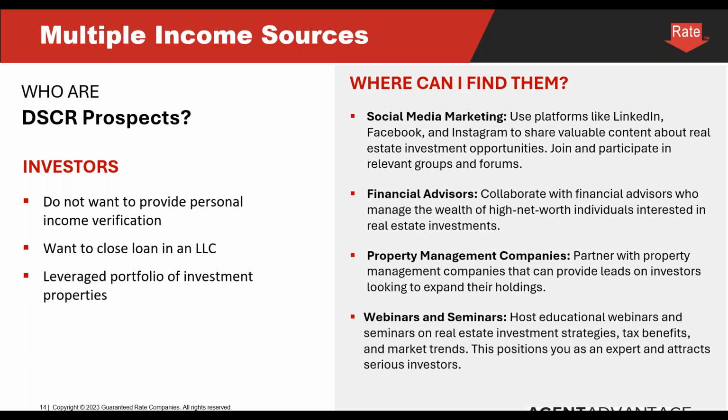And the beauty of it is non-QM has a different opinion about that. And not only does non-QM have better rates oftentimes, but we have programs like the debt service coverage ratio program that allows somebody who specializes in property investment to qualify without using their personal income, because we're looking at it as a business purpose loan, and we're going to let that fund in an LLC. We're going to be able to leverage the portfolio of investment properties, and we're going to be able to use the cash flow off of the individual property to qualify the borrower.